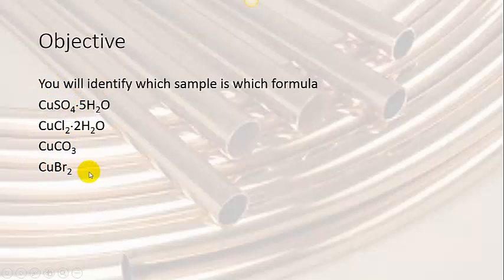These will all be solids. Okay, so you'll get 4 different solids. They all contain copper. See that? They all contain copper, but they have different molecular masses, and they certainly have different properties. And you will use these properties and the amounts of copper in each to figure out which one is which. So that's your objective. So that really needs to be what your conclusion is, right?